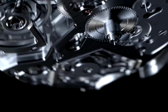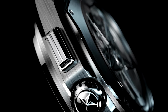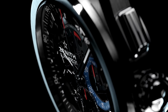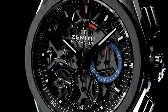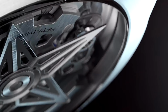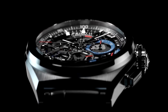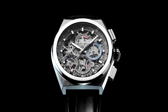Wind 1 and it powers the hands, the normal time telling at 36,000 beats per hour, as is the El Primero's famed standard. And then you have a second balance and a second mainspring and a second power reserve to power the chronograph, which runs at 360,000 beats per hour. So it's a 100th of a second measurement with a separate balance. The double tourbillon version does the same thing, but with tourbillons instead, which is like another step up. But to all intents and purposes, it kind of looks the same. Yeah, on those ones, you've got 2 balance wheels that allow you to get that 100th of a second chronograph.